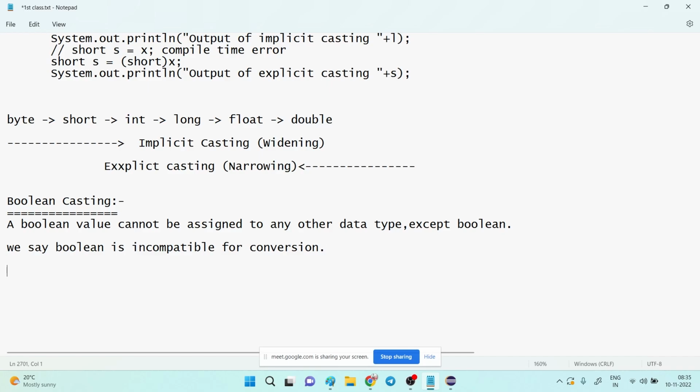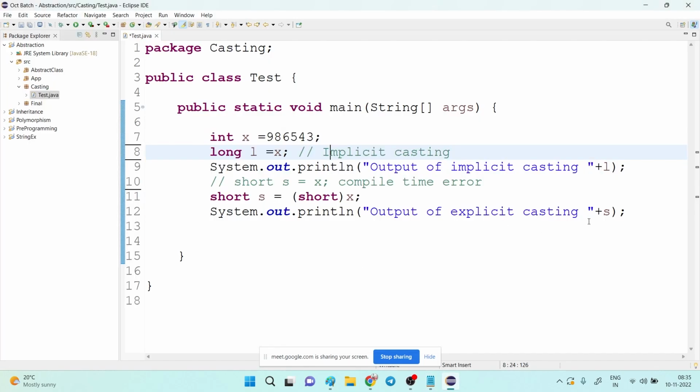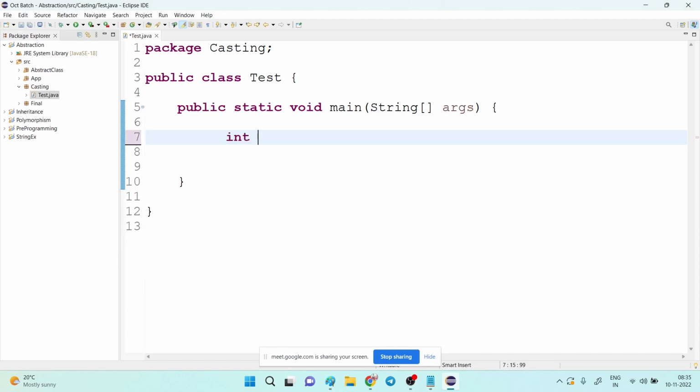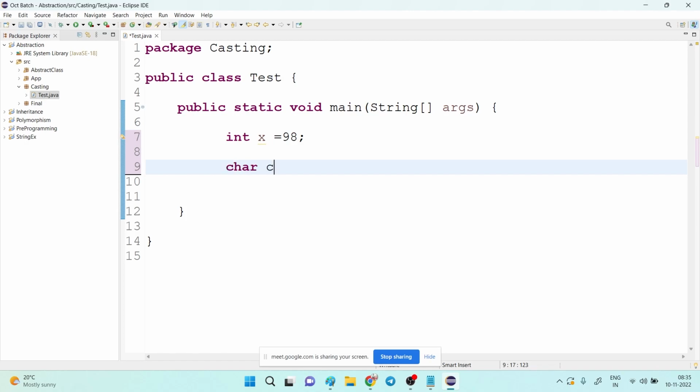Now let me take an example. Suppose you have int x is equal to 98. Suppose char ch is equal to x.